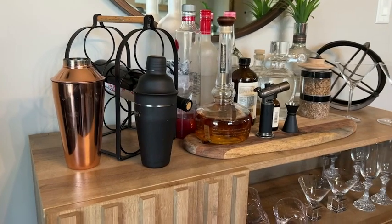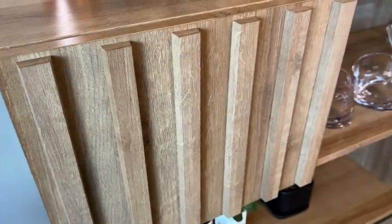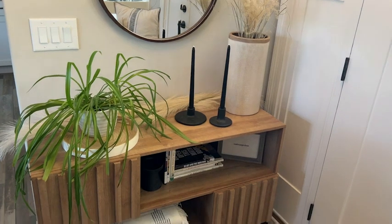It is the most unique and beautiful storage cabinet, entryway table, buffet center, or side table. I love this so much. It has inspired beauty in multiple areas of my home. Whatever you want to call it, wherever you want to use it, the most beautiful piece of furniture. And that's my point of view.